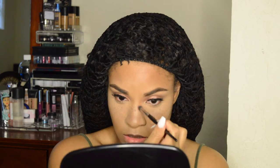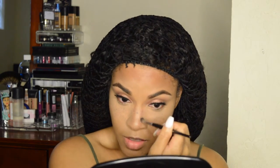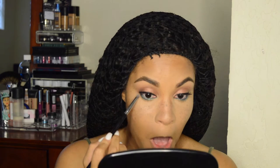To contour my nose I'm using a Morphe E17 brush because it's small and dense — it gets right where I need it. Then to tone it down slightly I dab my Beauty Blender over it. I'm also going to line my bottom waterline and directly underneath with this Tarte Amazonian Clay waterproof liner, then smudge it out with the opposite end of the pencil. Then I go directly into my waterline with the shade Mermaid by Makeup Geek Cosmetics, using a BH Cosmetics brush.